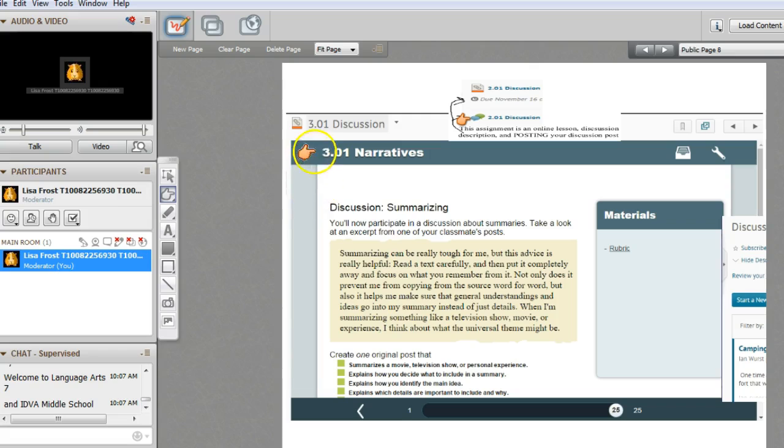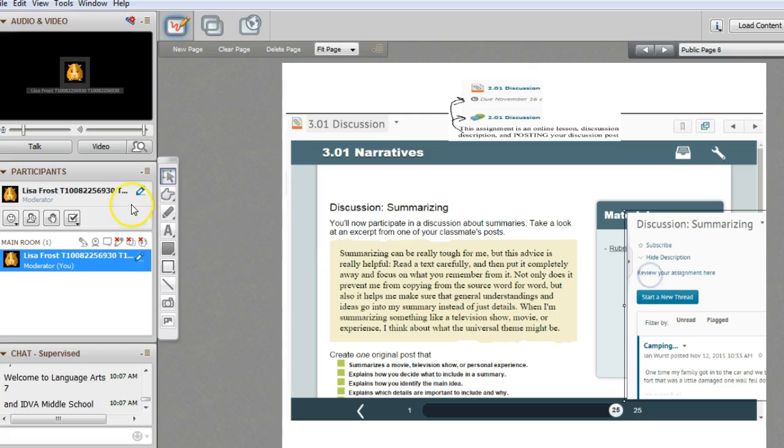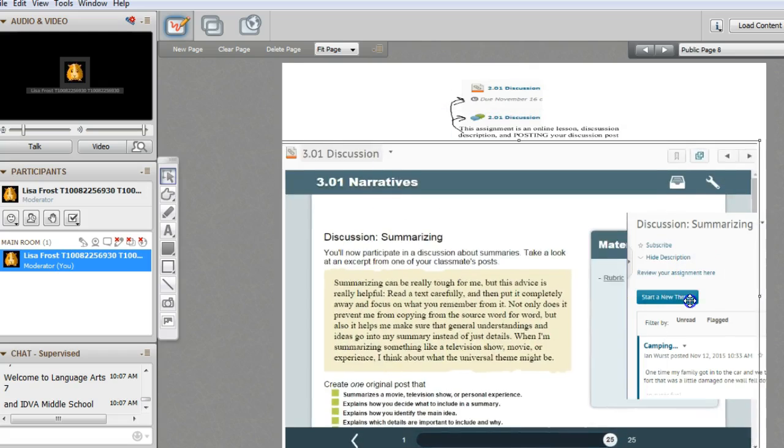So first you'd have the 25 screens that you read through and take notes on as you're working. Next, you would open up the discussion posts, and I want to point out that they always give you an example post and a detail on what you need to post about. So you're never just unsure or randomly posting.